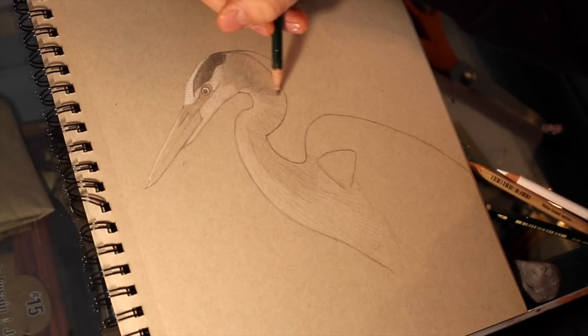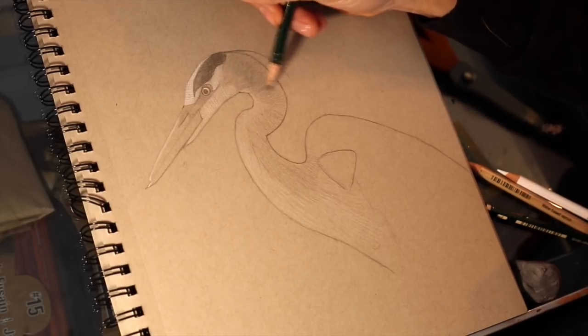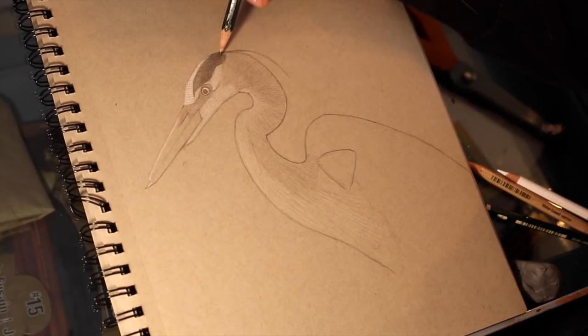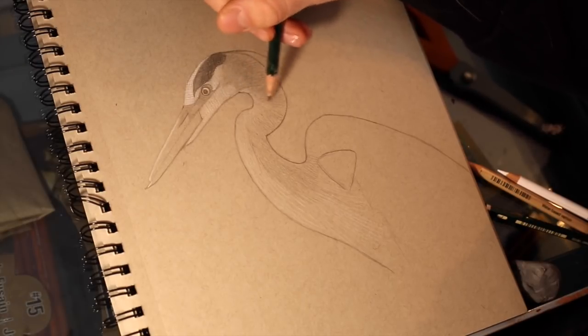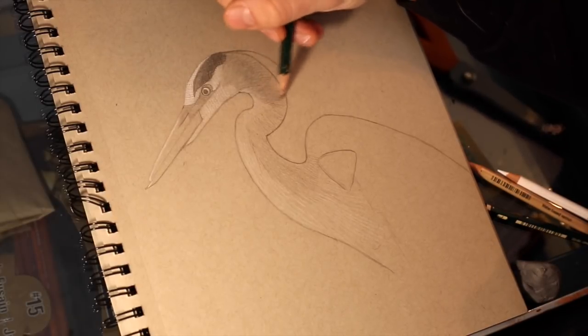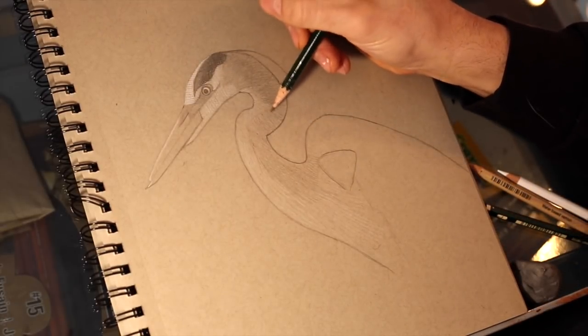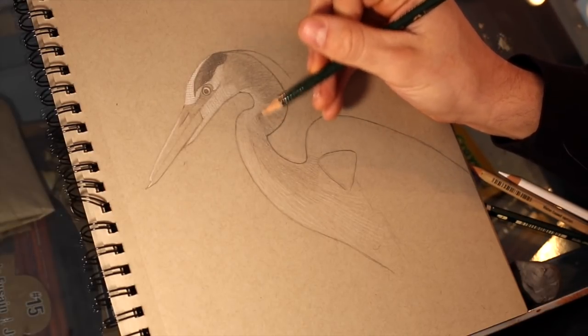So remember, this part of the neck here, right in the middle, is the darkest, so I'm doing more cross-hatching there and layering it as much as I can. It gets really dark right in here, so just a little bit more pressure.